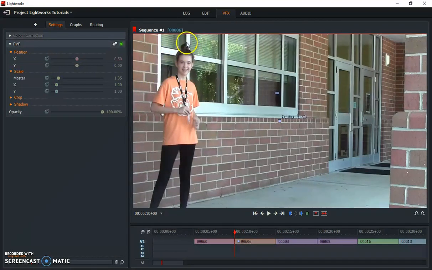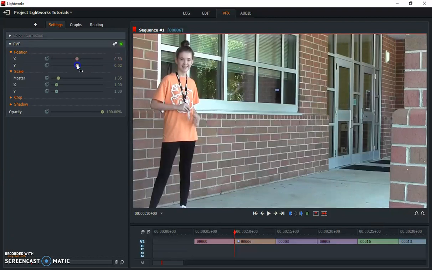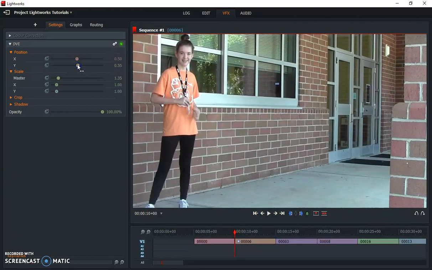Right here is good headroom, but we've lost the bottom of her feet, and we want to show that. Now that we've zoomed in, we can manipulate the position of the shot by moving the y-axis or the x-axis. We want to move it up on the y-axis a hair, and you can see we've moved it to the top, but we still don't have her feet.